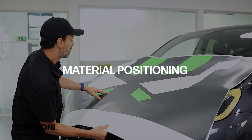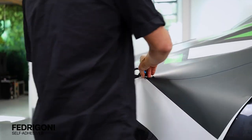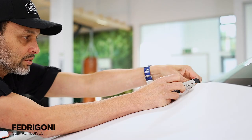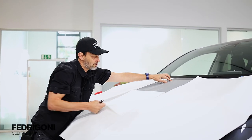When setting up a panel, get in position, then trim off any excess film with the liner on. Be sure to leave enough material on all sides. To precisely place a panel, be sure to set up a hinge — there are a wide variety of types to use. In this case, this involves removing the liner in the middle.